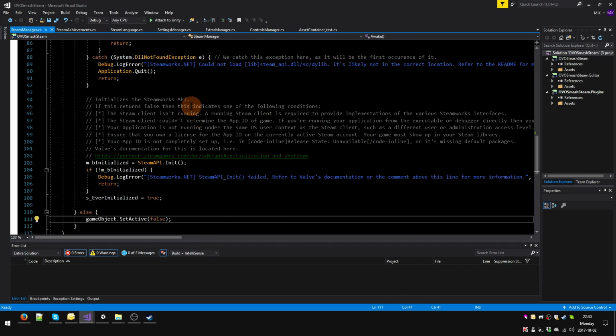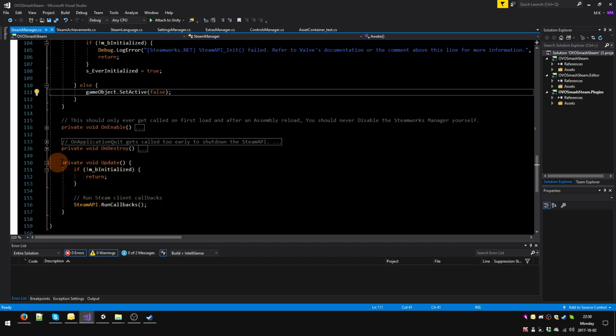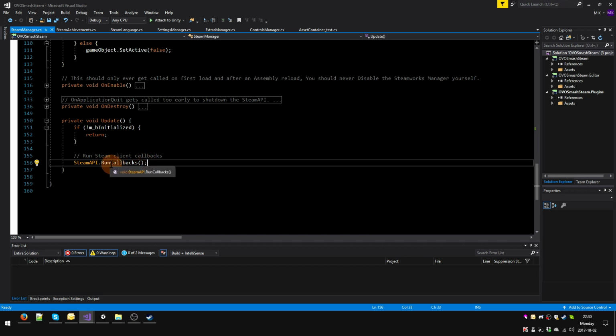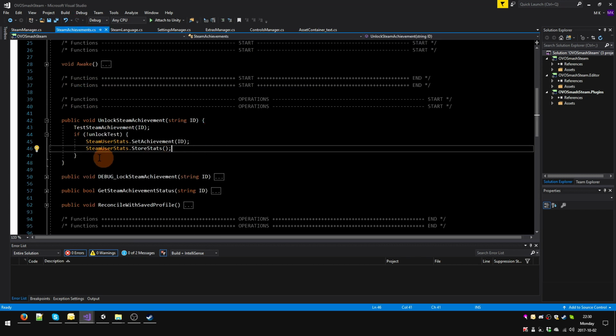Now, you want to do it right after you have unlocked an achievement, because that way, what Steam Manager is going to do is in its update, it's going to run the Steam API callbacks. So it's going to query the Steam API and tell it, hey, did you notice that the stats have changed? I'm obviously turning this into human language here for you, but Steam is going to go, oh yes, I did notice. And it's going to spit out that lovely little pop-up we all like with the achievement that says, hello, you've unlocked it. All right, so that's the kind of thing that we want.